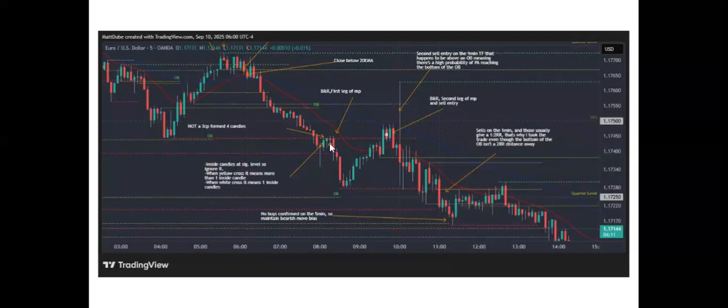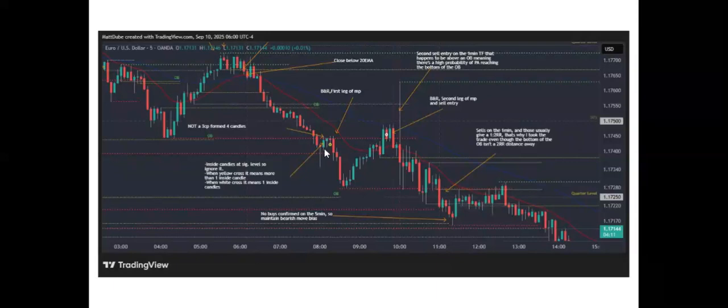So in this case, when you see a yellow one, it means that there's more than one inside candle. And when you see a white one, it just shows one inside candle. I don't want a situation where I'd have these white dots, a lot of them in an area. I'm doing my best to minimize what I put on the charts, even though you see a lot of lines and arrows here. The arrows are because I want to explain what's going on to me and to you for my trading journal.